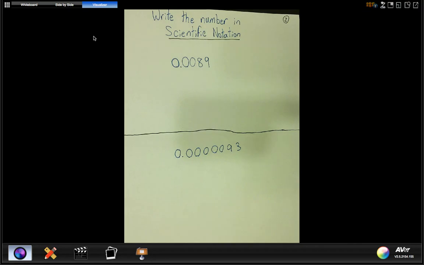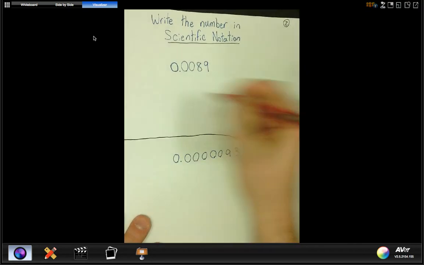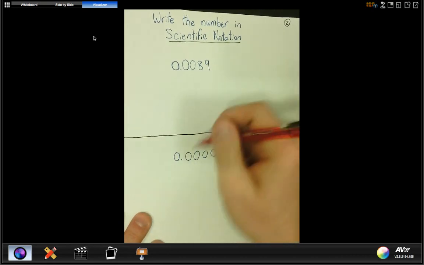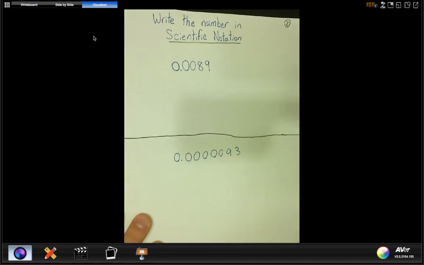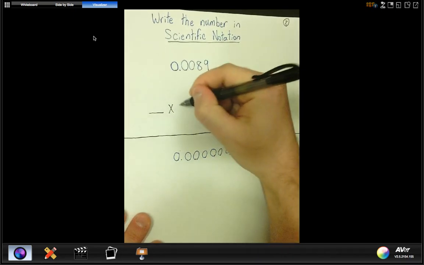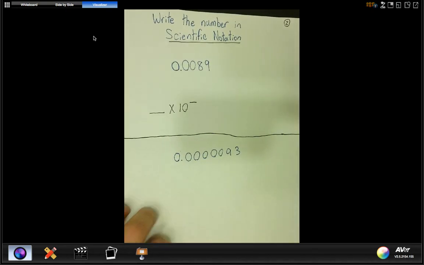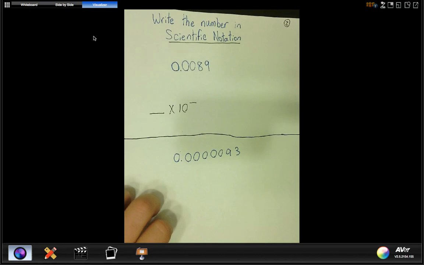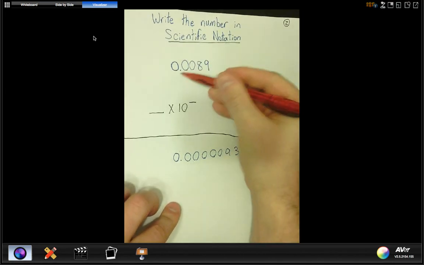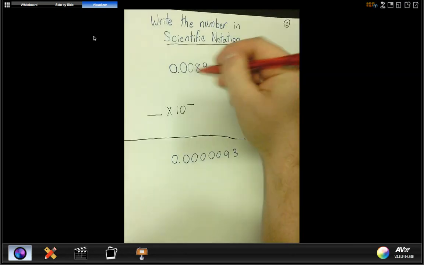So once again, I know I need to do something with this decimal point. This is too much writing. I need a number times 10 to something. So let's just even start with just writing that. A number, some number is going to go there, times 10 to something. All right, you know the exponent can be positive or negative. I know I got to do something with this decimal point right now. This number is not going to fit here.